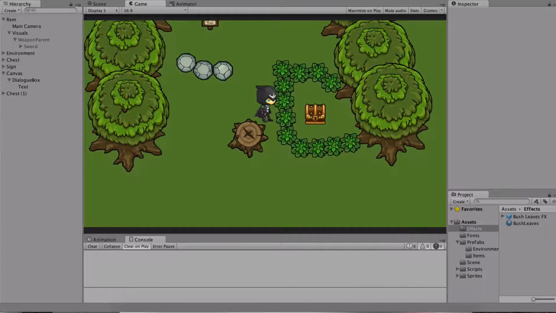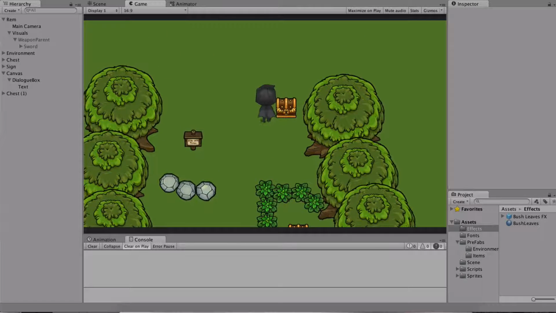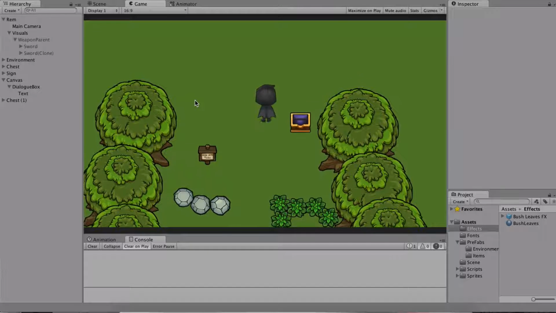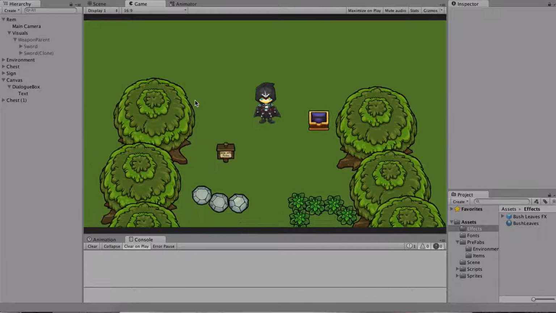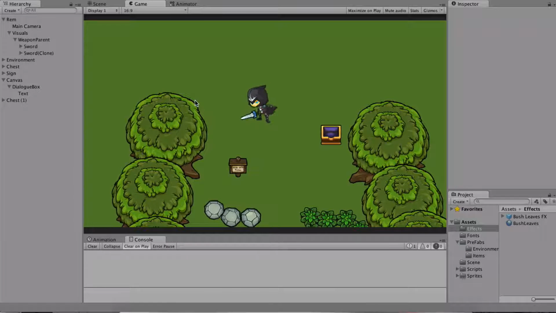Next up is chests. There's a chest in here which might have a key or something important in there, but you can't get to it. So we'll just say you go to this chest. I don't have this complete yet, but if I hit the action key, it opens the chest. I did receive a sword when that happened. There isn't an animation for it yet, but now that that's done, I can hit space for my attack, and I have an attack animation.